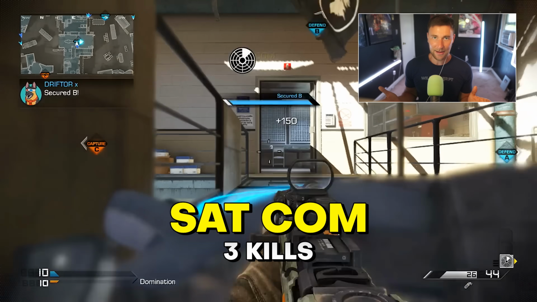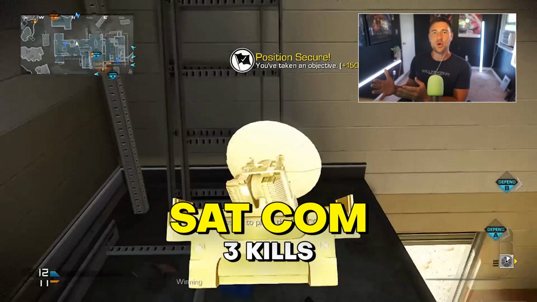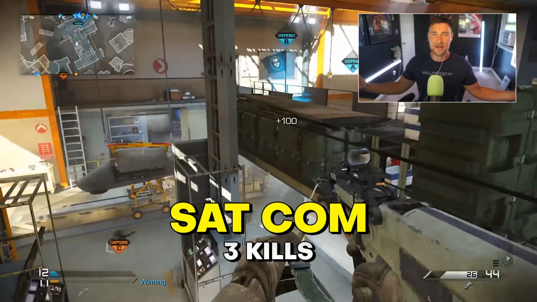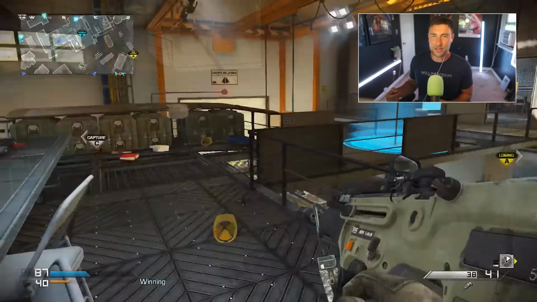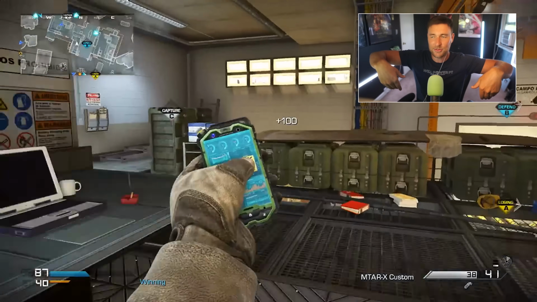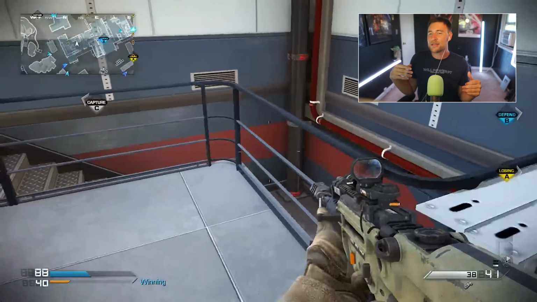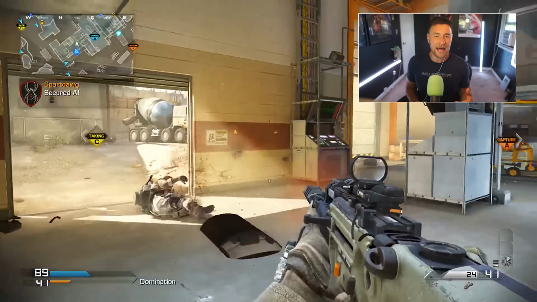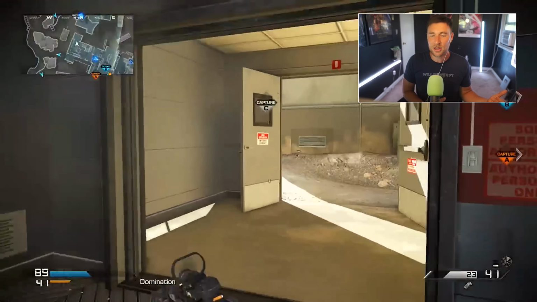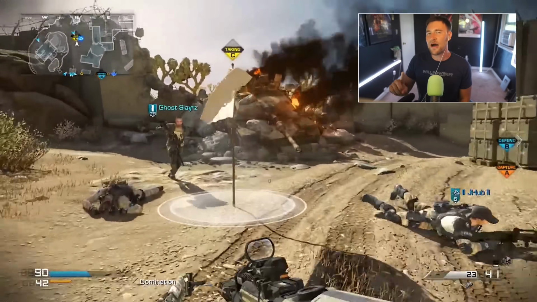This is the SATCOM. This is a streak that replaced the UAV. Now, most of you know what a UAV is, ladies and gentlemen. You get 3 kills in a row. You call this little thing in, your radar sweeps, you see the enemy team, bada bing, bada boom. It's a great thing. Well, they decided, hey, let's change this format that's been working for the last 5 Call of Duties. And let's try to make it more difficult, and let's make it 5 times worse.